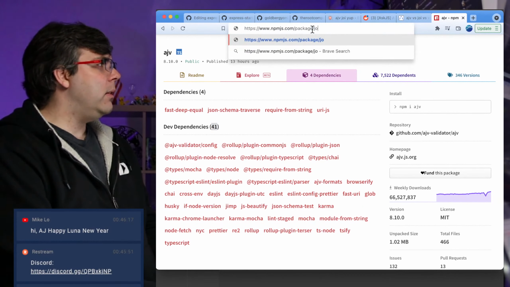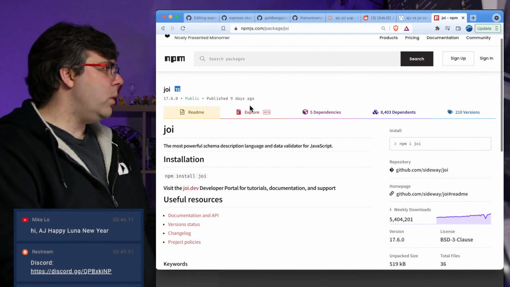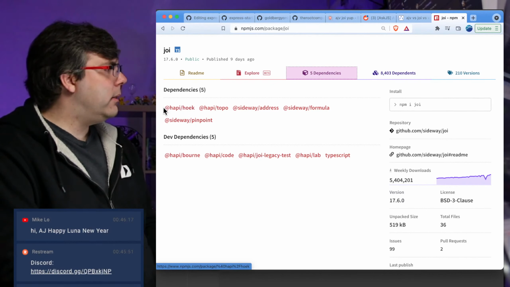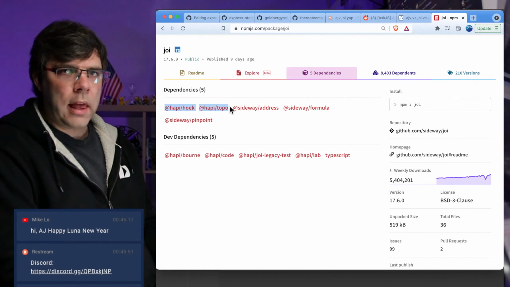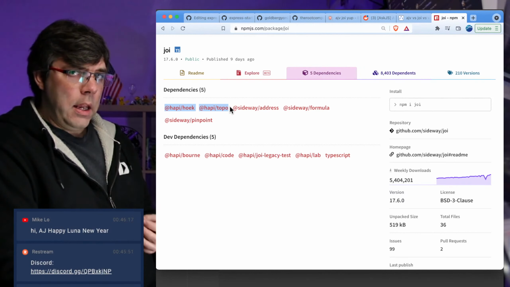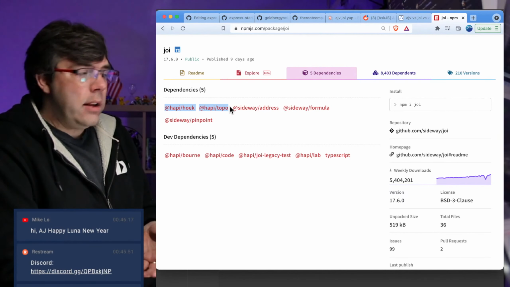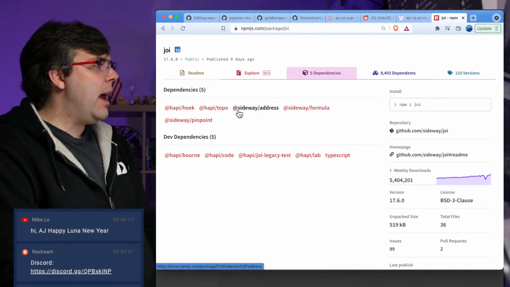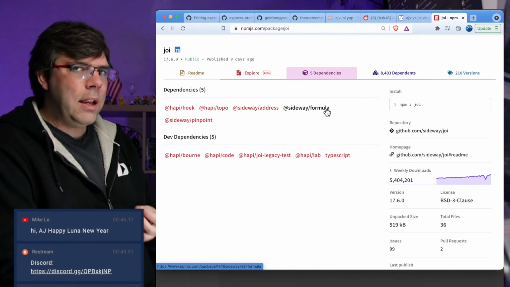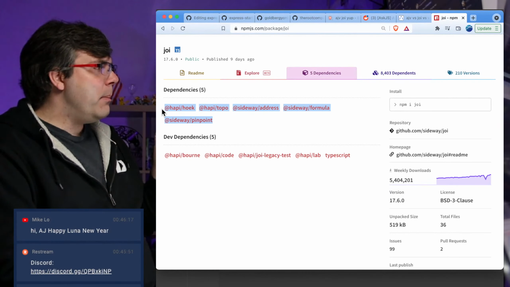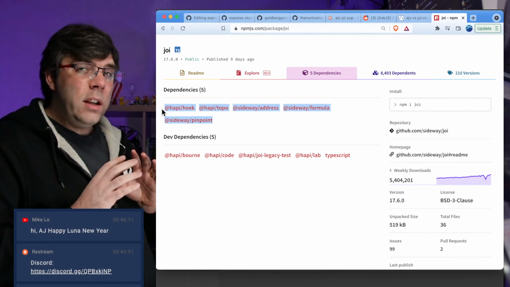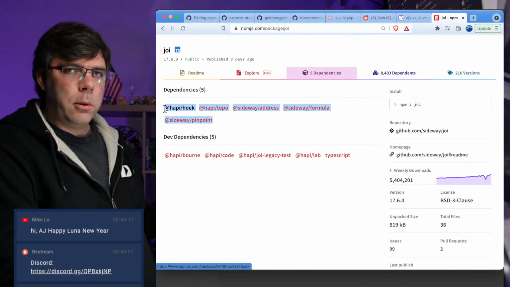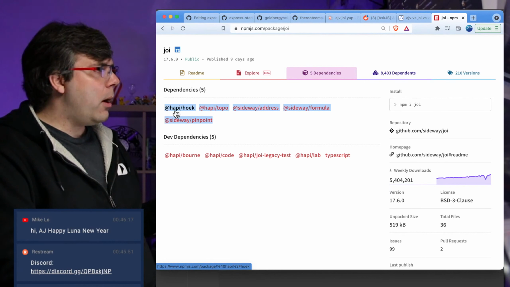But if you look at, I believe Joy was the one. Joy only has a few dependencies, and these are reputable dependencies. So Happy is owned by Walmart. Walmart Labs produces this. So you know that if nothing else, it at least passes Walmart's guidelines, which who knows, maybe they're really sucky. And then Sideway. I don't know what Sideway is, but I actually trust modules that have an @ in front of them a little bit more, because typically, especially when you see them grouped together like this, that means you're going to have a similar level of quality between the modules, because they're coming from a similar ecosystem where there's going to be similar code style, similar security policies, etc.